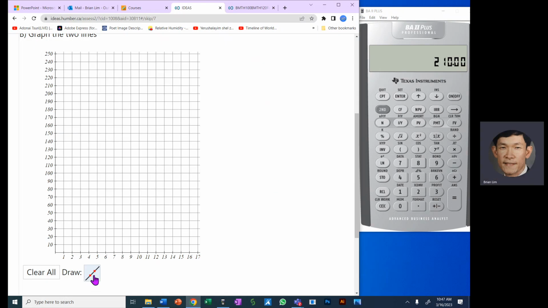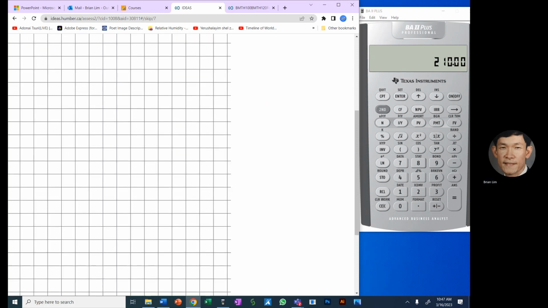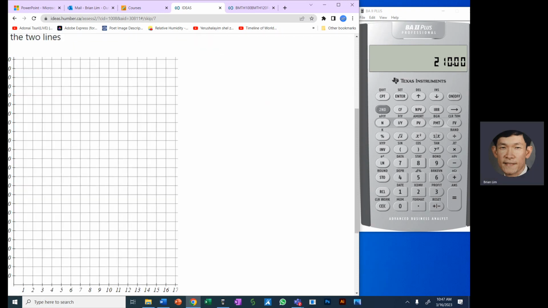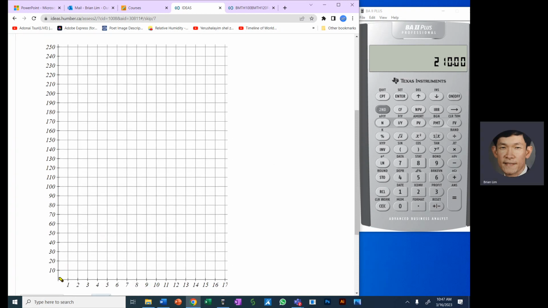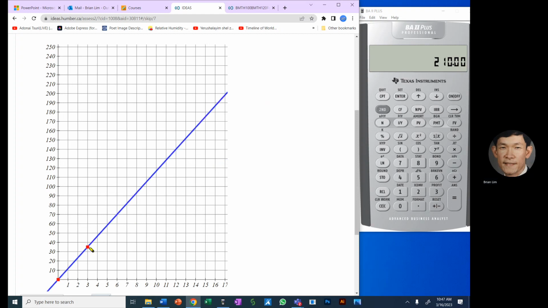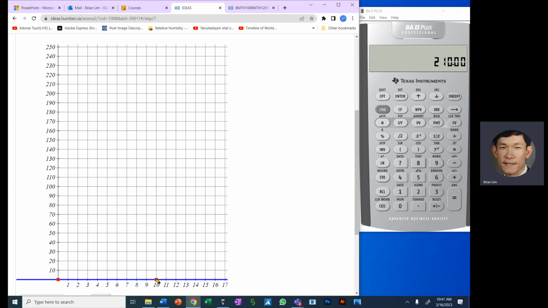So we can go here. We click on this. There's a marker there, 0, 0. Maybe we better just keep it as it is. It's not doing well if we resize it. Okay, so 0, 0 is right here, and 10 and 150. There is 10. All right, so we come up to 10. We don't lose it, and 150 is right there. And there is our line. So we have one line in there, 0, 0, and 10 and 150.